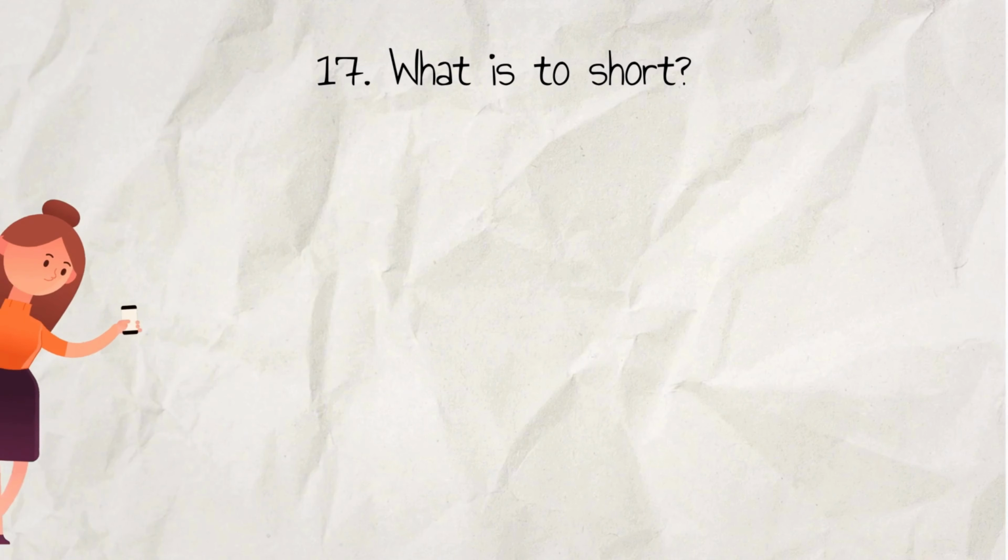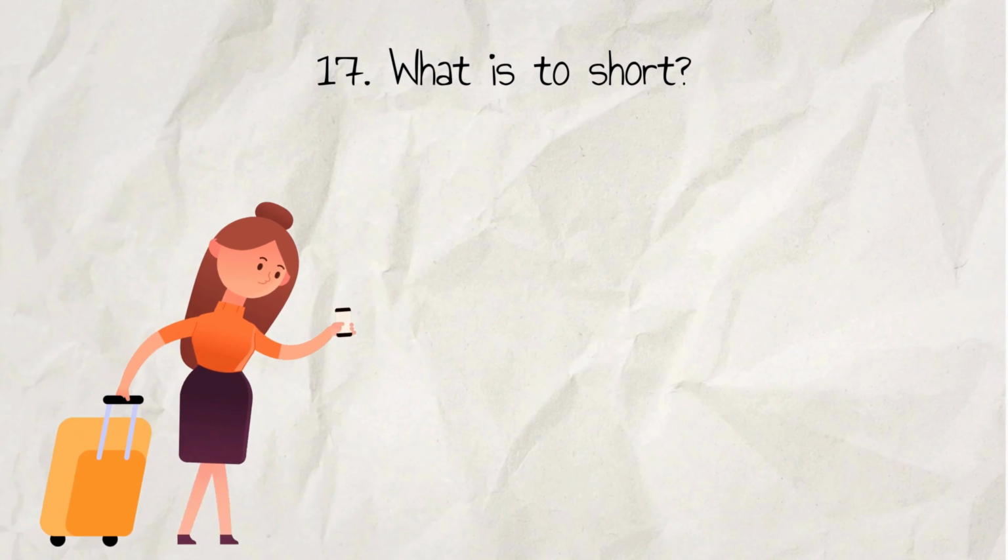To short is a trading strategy where an investor borrows shares of a stock or another asset and sells them immediately, hoping to buy them back later at a lower price. You profit from the decline in the asset's price. After buying the shares back, the investor returns them to the lender and keeps the difference between the higher selling price and the lower buying price as profit.